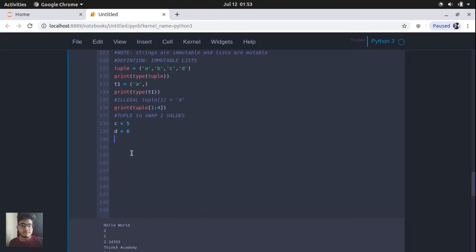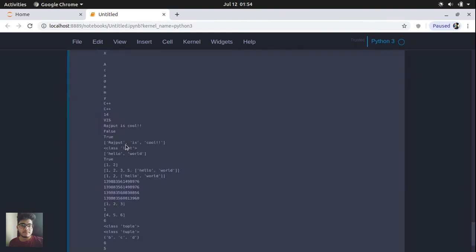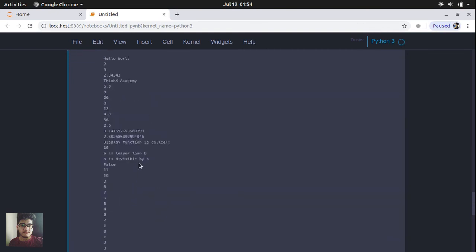But in Python you can do it very simply. What you just need to do is use a tuple. So the format will be something like this. We are just going to write 6 comma 5. So now the value of C will be 6 and the value of D will be 5. So I'm going to write here, values swapped. This is how you can swap two values, a very simple and intuitive method. This is basically a tuple because you can see there are circular braces, and remember the number of variables here and here should be equal, or else it will give you an error. So let's now print the value of C and the value of D to see whether the values are swapped or not. You can now see that 6 and 5 is the output. That means the values have been swapped.